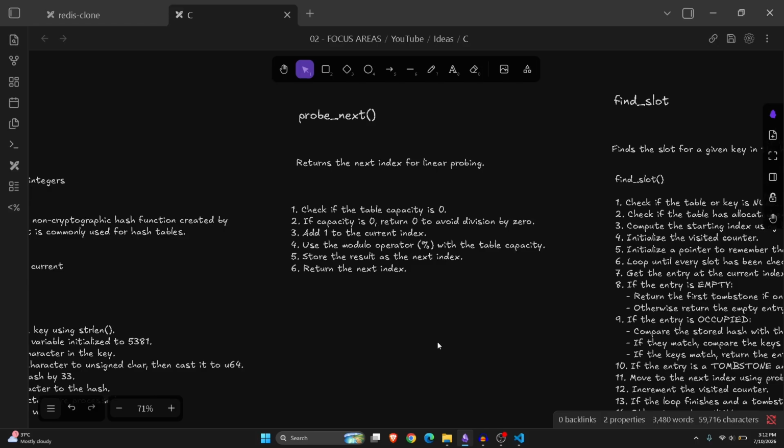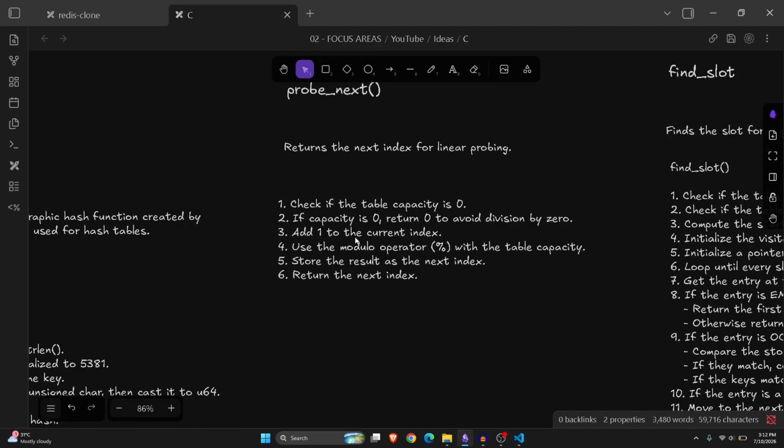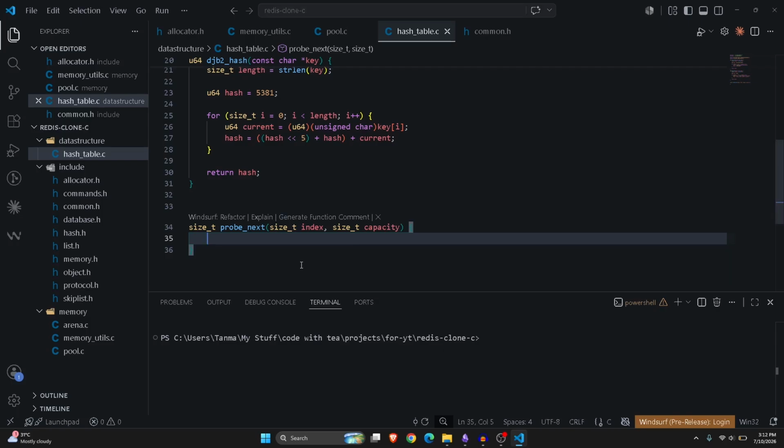Check if the table capacity is 0. Yeah, capacity is 0. If the capacity is 0, return 0 to avoid division by 0. Add 1 to the current index and use a modulo operator with the table capacity. Store the result as the next index and return the next index. Yeah, that's what we have to do.